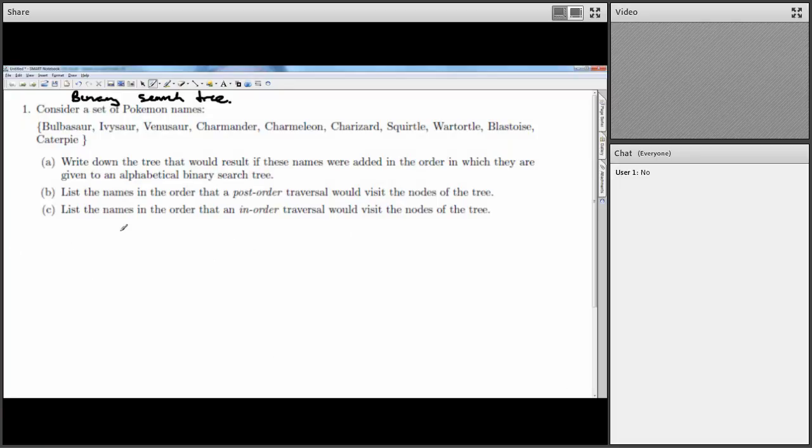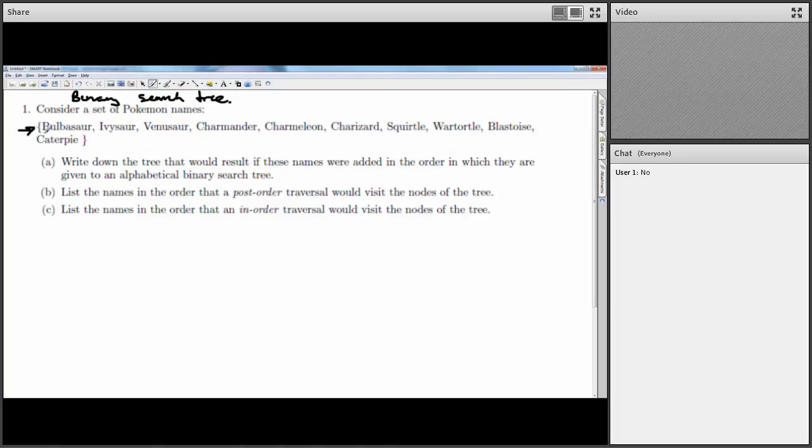So I've got a bunch of words. These are the Pokemon names from the original Pokemon game in the order in the Pokédex, if that means anything to you. So a bunch of names. What I want to do is put them in alphabetical order, essentially. And so I need to sort them out somehow. One way of doing that and permanently storing them in order is to insert them into a binary search tree.